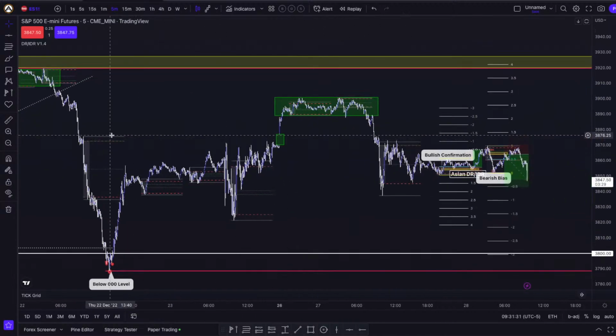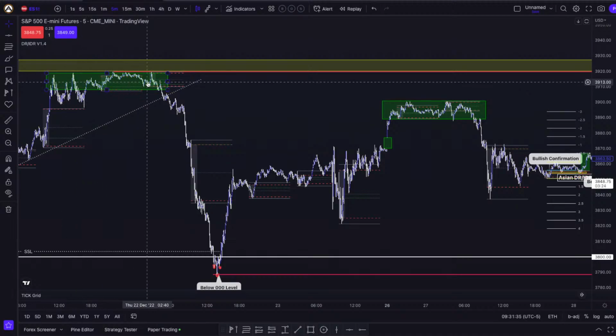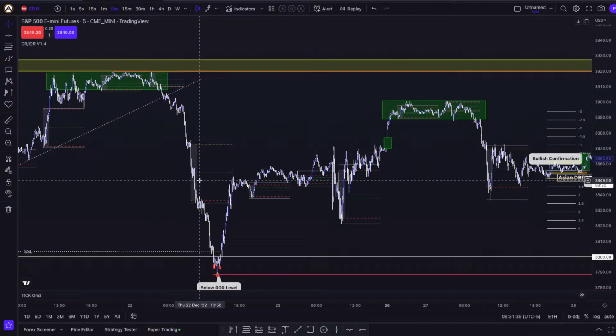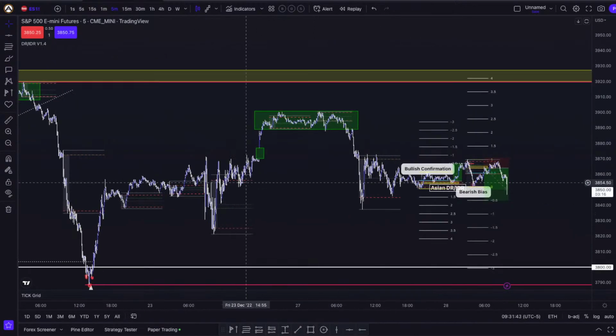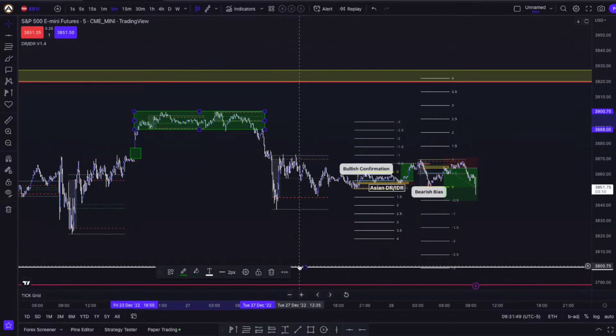And yeah, doing a similar sort of distribution that we did here prior to our 22nd of December dump right here below our 000 level. Similar to here, we had our distribution and the market dumped back down, not below our 000 level because it's a period after Christmas and we're in between Christmas and New Year's.